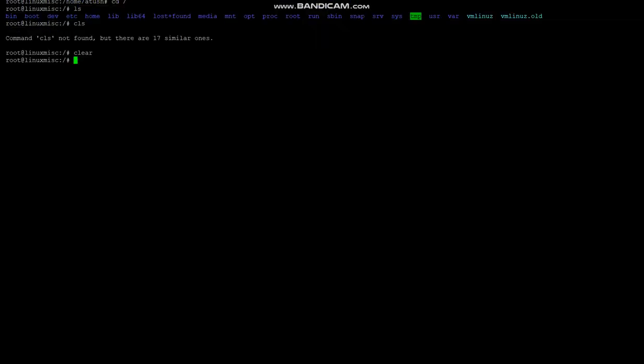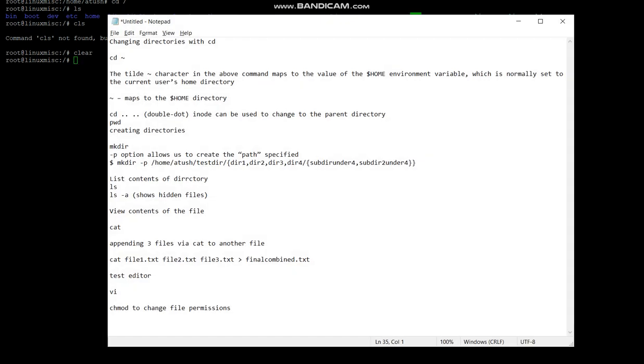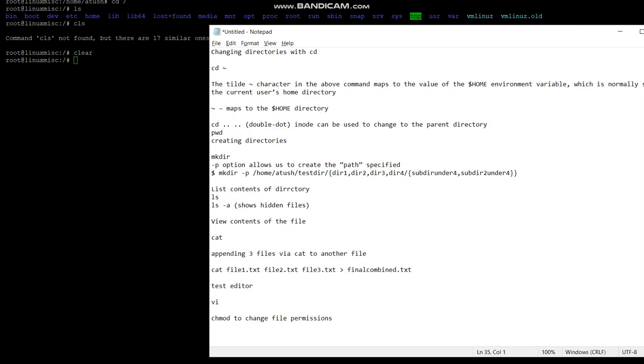Today we would be covering basic Linux commands which you require to know before you take up Dockers or Kubernetes. So let's get started. This is the Linux machine. If you see, I have logged into the Linux machine using SSH with my username and password. Today we would be covering the commands as you see onto the screen.